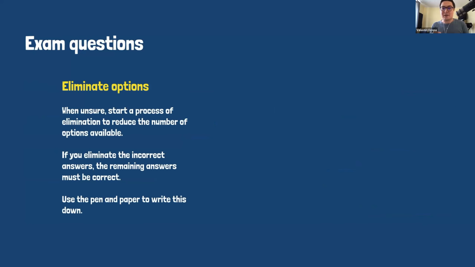Now, the approach that I suggest you use when dealing with questions is the so-called elimination approach. So if you know how many answers are expected, all you have to do is start eliminating the answers that you know, or at least think you know, are incorrect. Because the theory in this case is that if you're going by the process of elimination, you're going to know at the end what is the answer that is left. And if that answer is also the answer that you thought should be the right one, then you have almost double checked. So you're kind of drilling a tunnel from two different places. And if you meet, then that's a good thing.